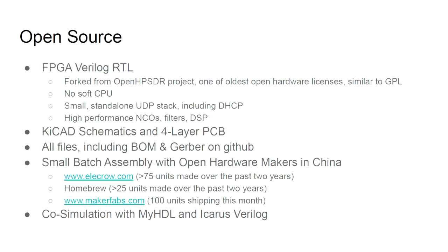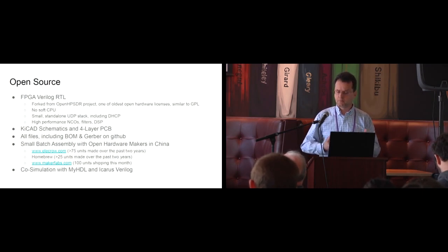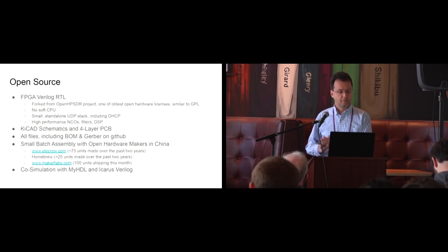This is entirely open source, or as much open source as we can make it. We still use the Quartus tools. The FPGA code is in Verilog, and it was forked from another project, the OpenHPSDR project. This is one of the earliest open hardware projects there was, and they were one of the first to create an open hardware license, which is similar to GPL. There is no soft CPU in here, so we're doing everything with state machines.